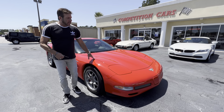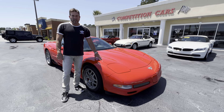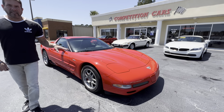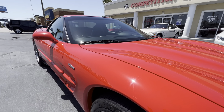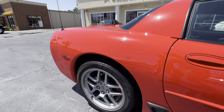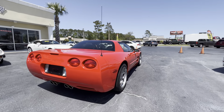Hey guys, we're going to do a drive-in video on this 03 Z06 Corvette. It has 9,600 miles on it. I want Christian to walk around and scan around the car so you can see how nice this paint is in the daylight. It's currently up to auction right now — bring a trailer — which is a seven-day online auction. Bought it from the second owner, who claims it's never, ever been driven in the rain. Garage kept its entire life.